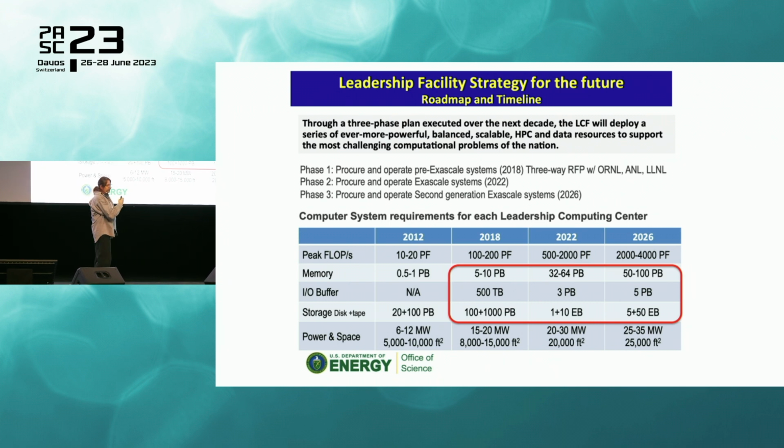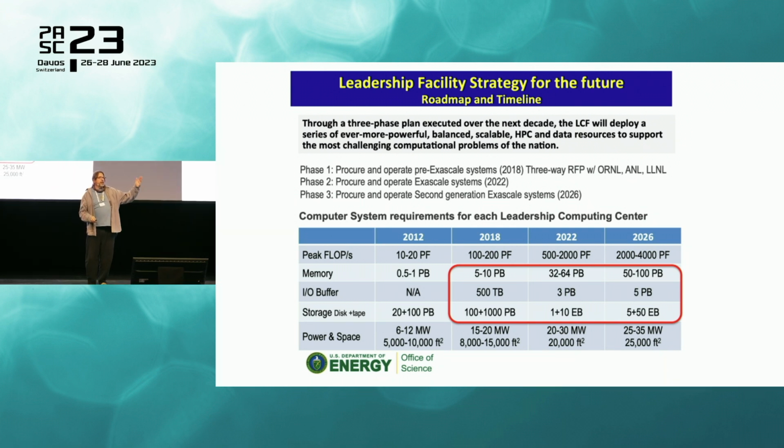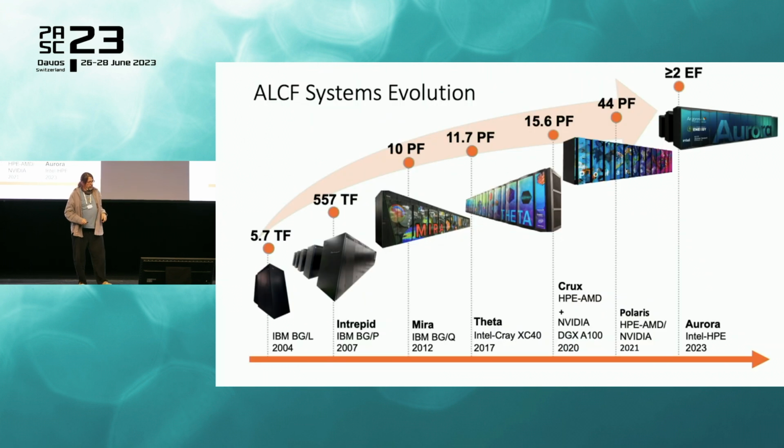I/O buffers, at the time we had this notion of I/O buffers, maybe you could think of that as non-volatile near memory now. Back then we weren't sure what was going to replace storage, disk and tape. It's big things, power budgets and space budgets. But this created a sense that exascale was not a destination, it was just a way stop.